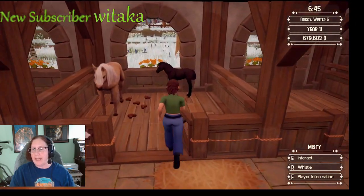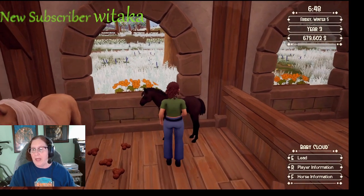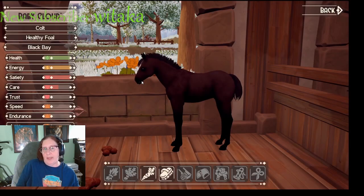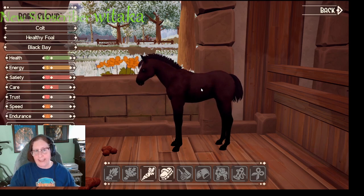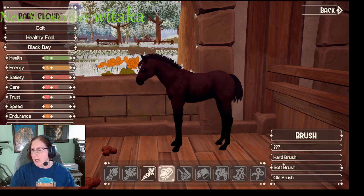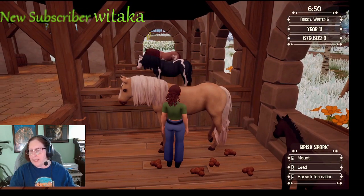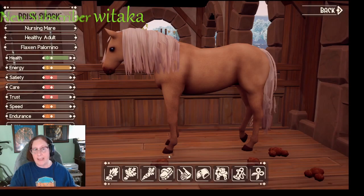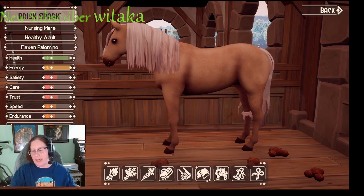We've got this little guy here. This is our Flaxen Palomino who will be sold. I bred her to the Black Bay Stallion I had, who I have now sold, and he will also be sold, because I already had one Black Bay, but I don't want to hurt the Black Bays, no offense. So he's a cutie pie. Give him an apple. We're going to clean his mama's stall, even though he has that gorgeous little snip on his nose, and this little lady will be sold too. She's got two more days, and then both of these guys will be sold.